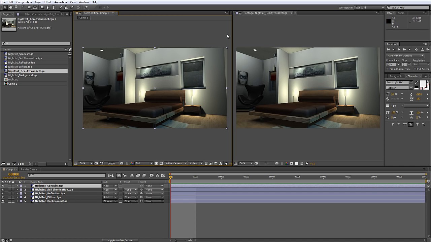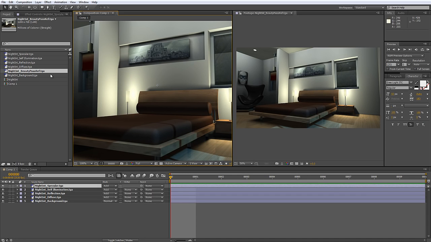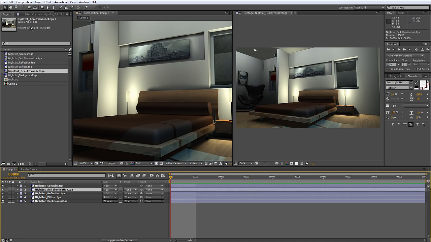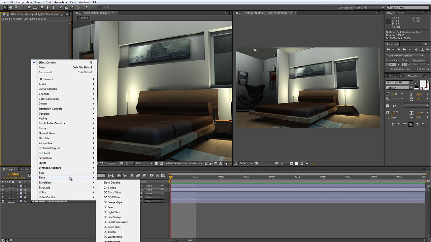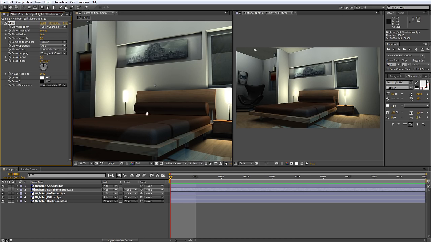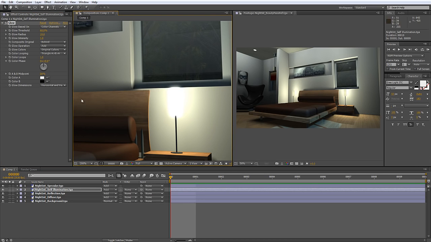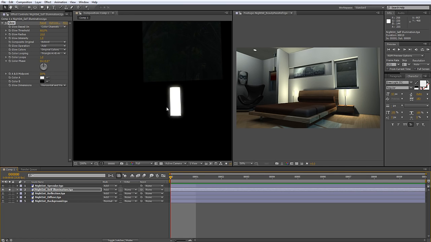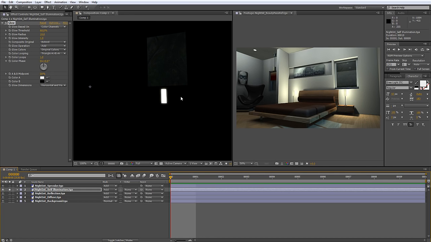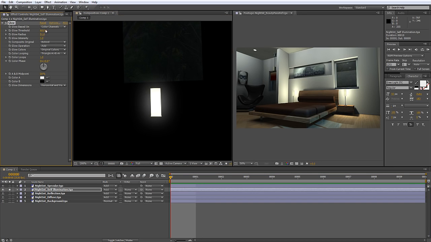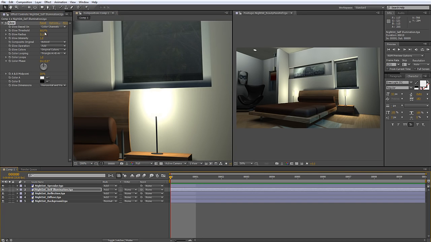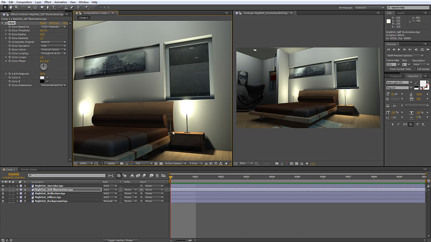And then basically what we can do, because I've got these separate, I can come in here now and maybe take my self-illumination, maybe put a stylize glow, and you can see that it only applies to the self-illuminated elements within the scene, which is just these lamps. There's a little bit of self-illumination on the outside, but it's a dark color, so we don't see it too much. I can bring up the glow radius here and tweak this, maybe bring the threshold up slightly, a little bit more intensity, and just play with it until I get the look that I'm going for. Something like that. And it's only on the self-illumination.